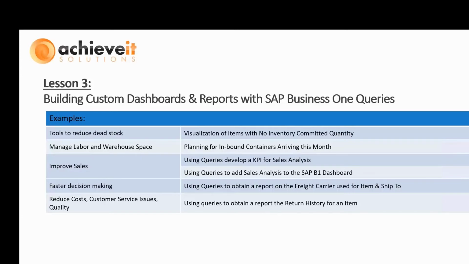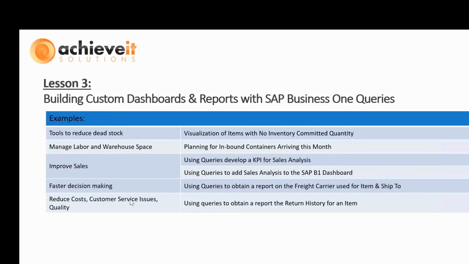We can also use the queries that we built earlier to develop KPIs that we can put onto our screen or onto our dashboard. So in this case, we can look at the analysis or use it to help us during our data entry. For example, if I need to make a fast decision, so I'm entering in a sales order and I want to know how this order shipped in the past, so I can quickly get the appropriate freight quote to them or whatever it's going to be, you can use that information.